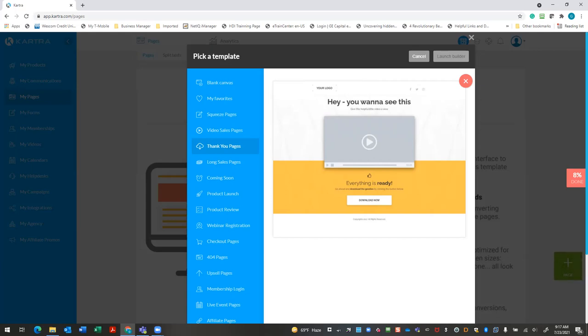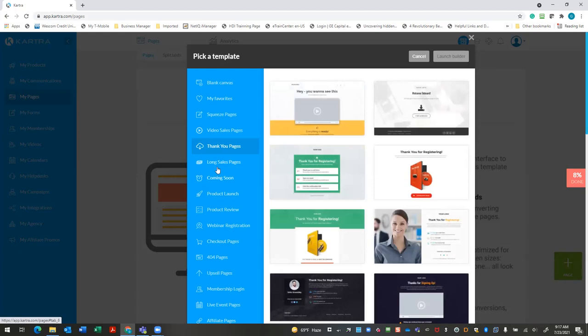But again, not everyone does it, and whatever. But that could be powerful. That's the thank you pages. And so hit the X, the red X in the top right. I get many different templates. Again, I have the squeeze page. I have the thank you page. I already have it that I'm going to just transfer to your account right now to make it a little easier. But in the future, you can always look at these different templates and work off of them.